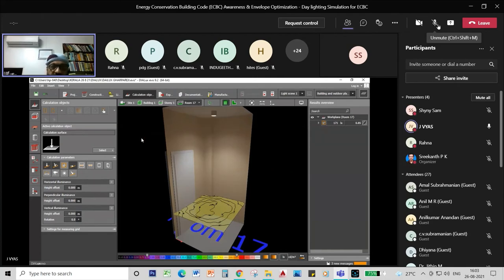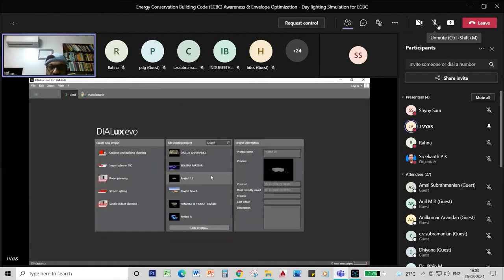So if we have got a patient, then we can just go for the previous one. If it is available, then we can render that as well. So we can see the effect of street lighting also. So for this Ekatma Parisar, I'm just loading it. If the light scene is there, then this light scene can be created and we'll see that.